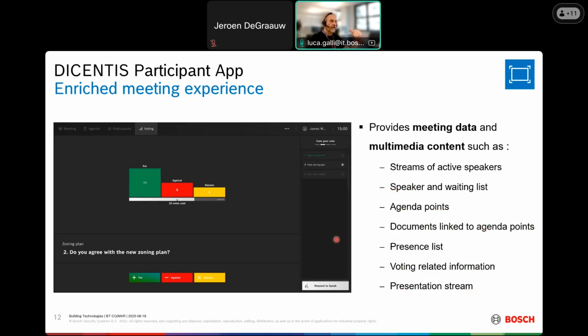And as I already mentioned, this user experience, this GUI, graphic user interface, is the same also used in hybrid, and in hybrid, as an extra functionality, you can select the interpretation channel.